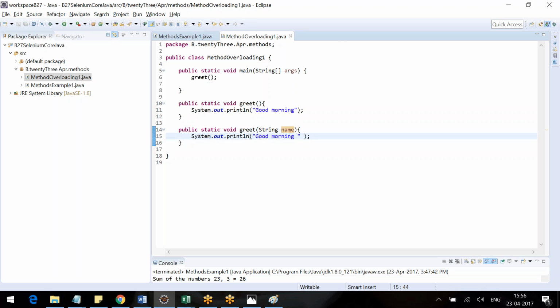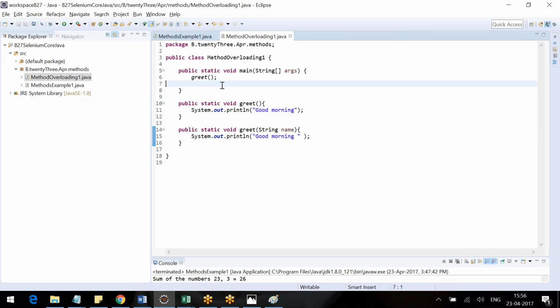But now your compiler will know that when you say just greet without argument, it should call this method. And when you say greet and pass some argument, it will call this method. The compiler doesn't have any doubt.